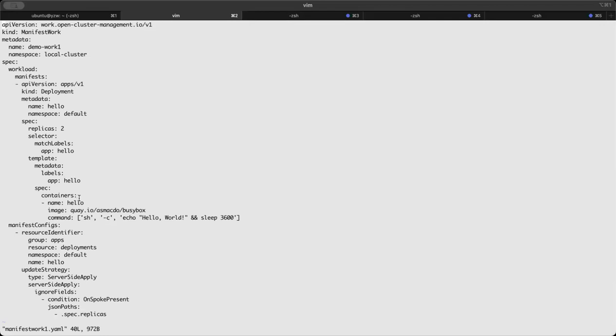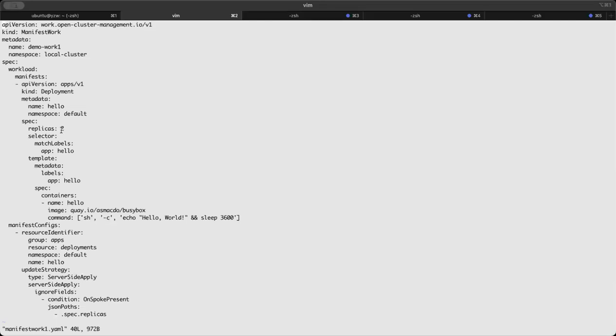So I think for unspoke present, it is good because we can basically create a resource with an initial value.